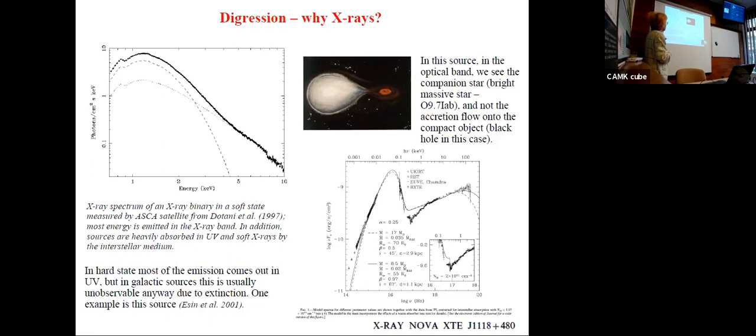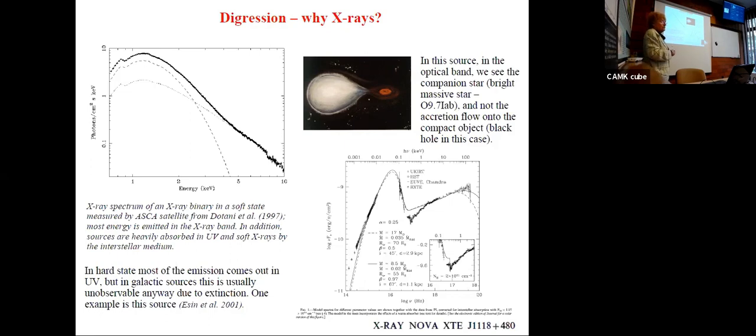That's the reason. The second reason is that we have a lot of extinction in our galaxy, and galactic sources are mostly in the equatorial plane where the extinction is huge. On the other hand, if we talk about quasars, we usually concentrate on objects which are perpendicular to the galactic plane. And because we, solar system, are quite far from the center, the view perpendicular to the galactic plane is quite clear, relatively clear. So in the case of galactic sources, we do not know much about the optical part.